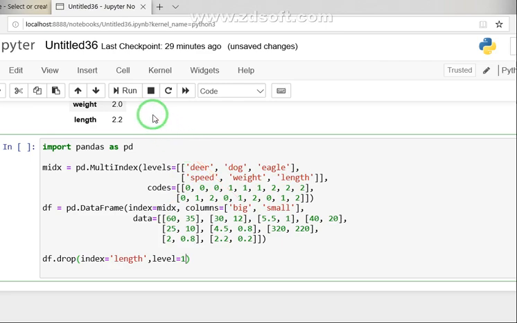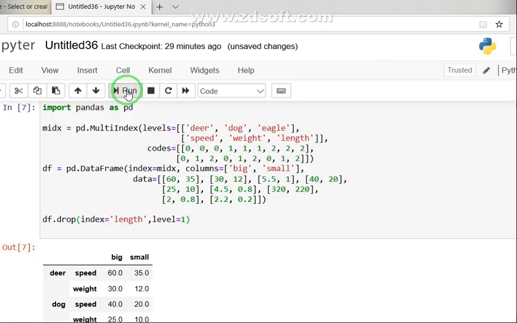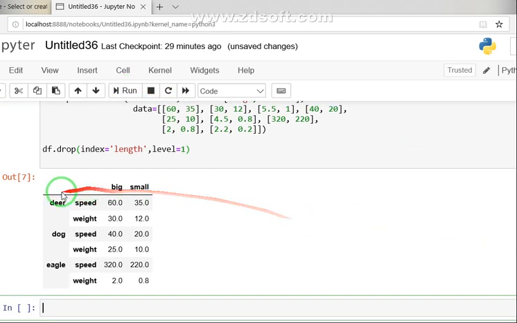So just run this one and look. You see students, now we are having all three major animals, but the second level parameter, length, is removed for all the animals. Clear? So big and small values are there, but the second level index, that is length, has been removed.